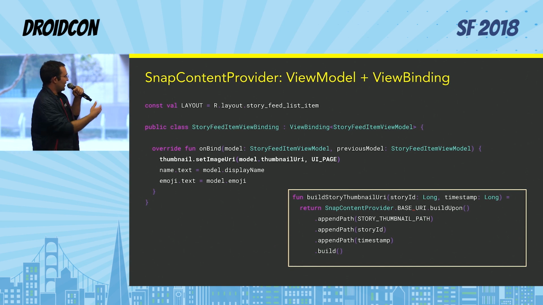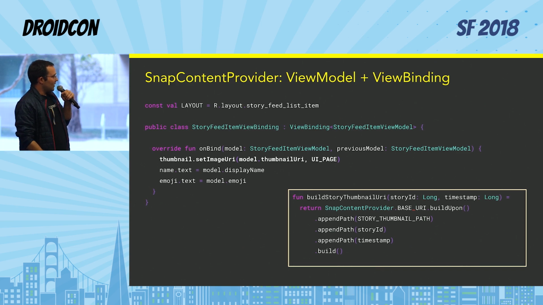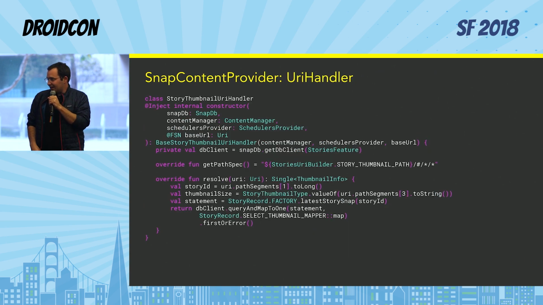So here we see a view binding for our Recycling Center framework. You see the first line says thumbnail.setImage URI, and all we have to do is pass in the URI and not worry about how it gets generated. The URI is not like an HTTP URI, but actually a local content:// URI. And there's some other piece of code that helps us understand what that local representation means and how to download it. So jumping to that.